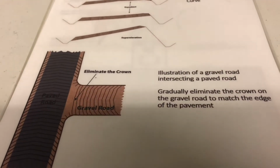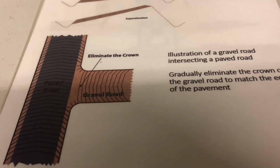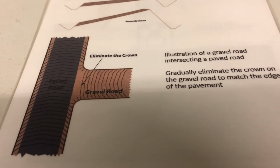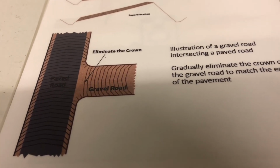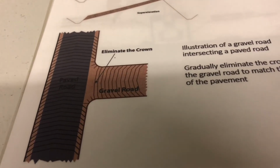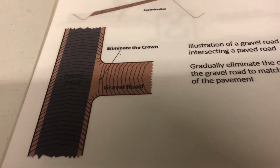So that kind of illustrates how you would want to have your bank. And then this here illustrates going up to a paved road. So you want to start by eliminating your crown as you get to the pavement, and then hopefully they got a lug out or an apron coming off the paved road onto your gravel, so you can pull material up to it and then back drag off of it, or keep it level there. So you want to eliminate your crown and have that flat. That's the one place you're going to want to have no crown coming up to an asphalt road.